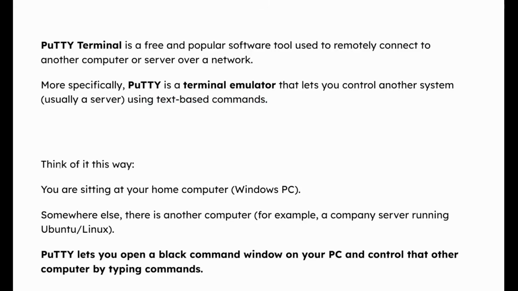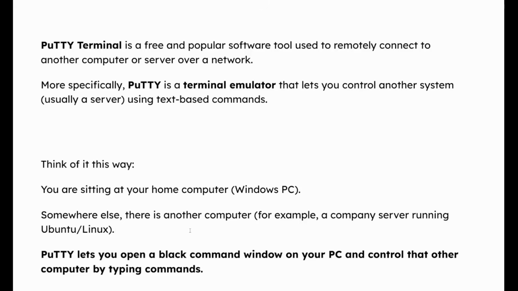More specifically, PuTTY is a terminal emulator that lets you control another system using text-based commands. For more understanding, think of it in this way: you are sitting at your home with your computer, right? That is your Windows PC. And somewhere else there is another computer, for example, a company server that is running Ubuntu or Linux. Then PuTTY lets you open a black command window, that is your terminal, on your PC and control that other computer by just typing commands, right? So by this, you can remotely control another computer or server over a network with the help of the PuTTY terminal, right? So this is what PuTTY is.